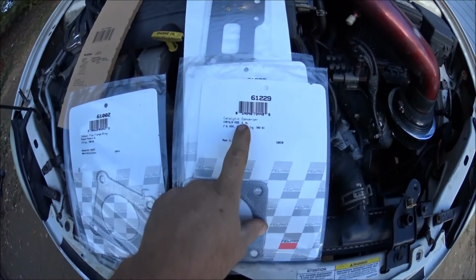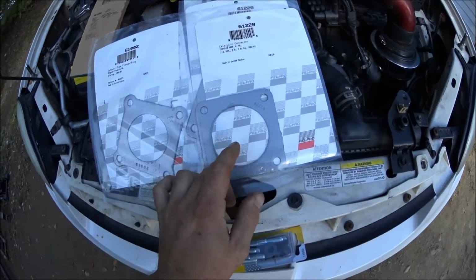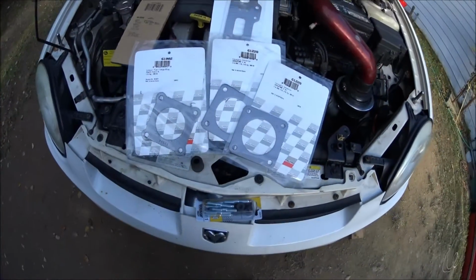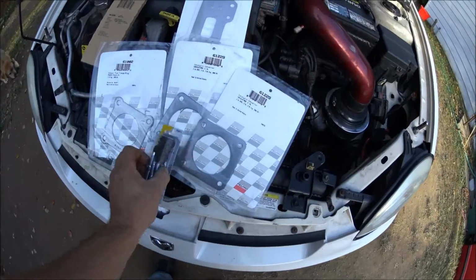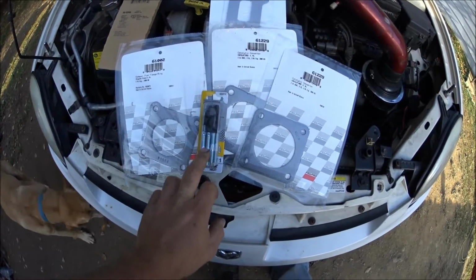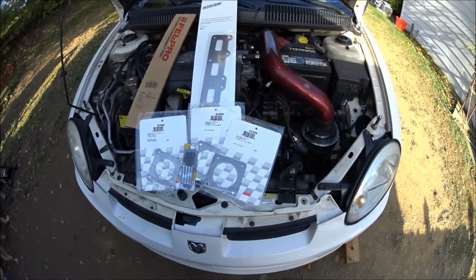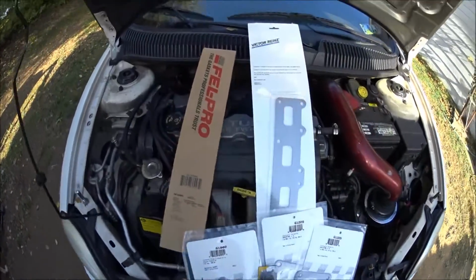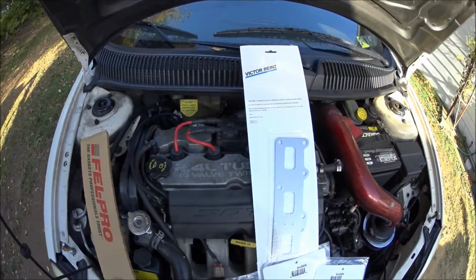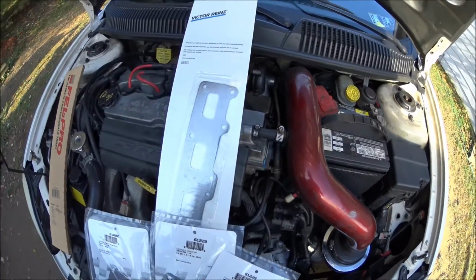Alright. This is a 3-inch opening, for if you have the 3-inch elbow, which this car has installed. So we needed these to fix this exhaust leak, and we got these. Hopefully they're the correct ones for this setup and they'll work for what we need. So we're going to tear into this, and we're going to videotape what kind of mess we find here. We've got a couple extra things to move out of the way, being that it has modifications. But hey, you've got to fix this stuff if you want to have fun.